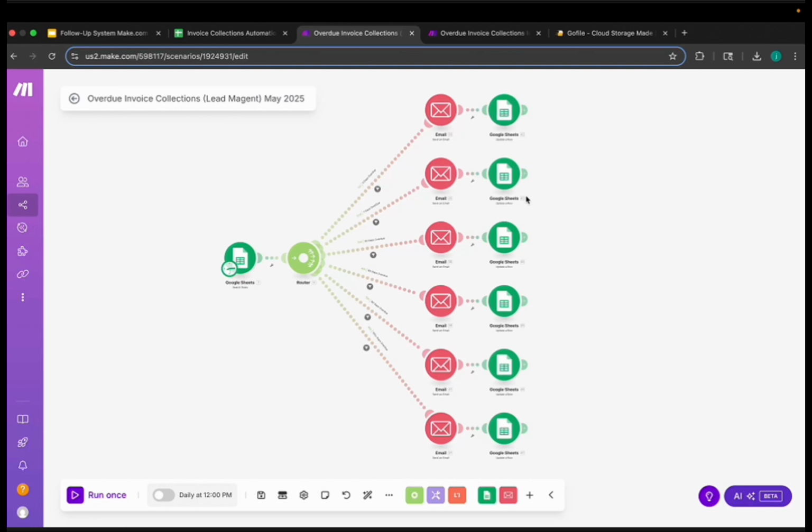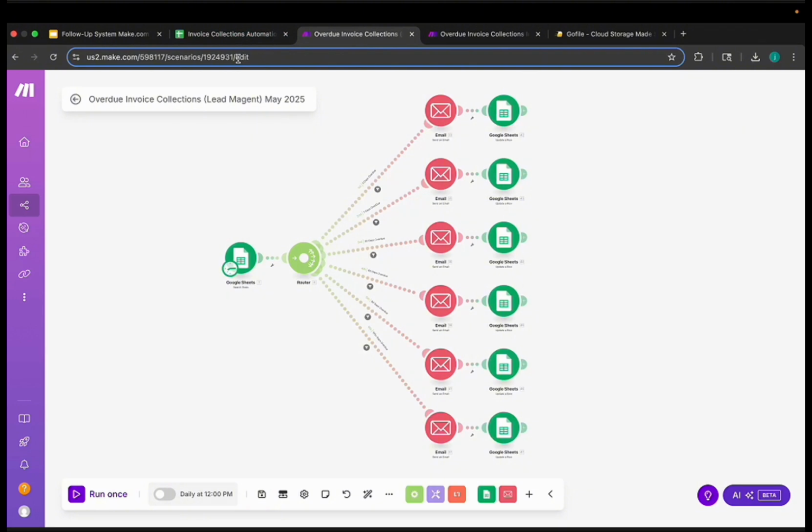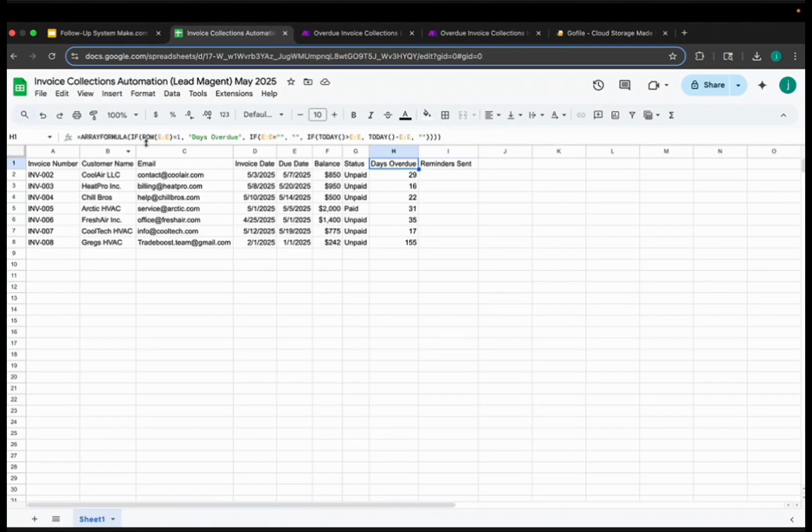For the purpose of this part of the video, I switched to a different scenario just because I already built this one out and I already have all the IDs and everything set up, and I have my sheet with some test data. The most important thing for this is if you look in column H, you want this formula right here. This isn't showing up. You need to go back to that sheet that I shared with you guys and copy it from here, because what it does is it just counts the days late overdue. Because when you import the CSV file from QuickBooks, it's going to get populated into this column.